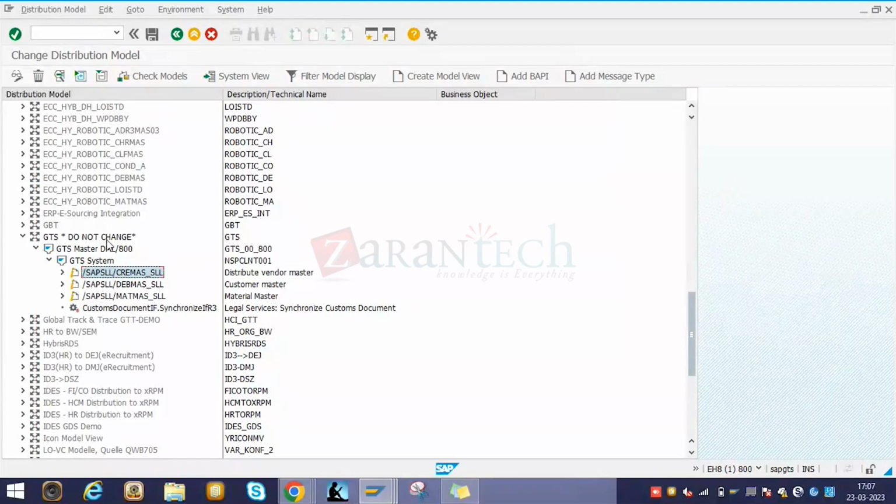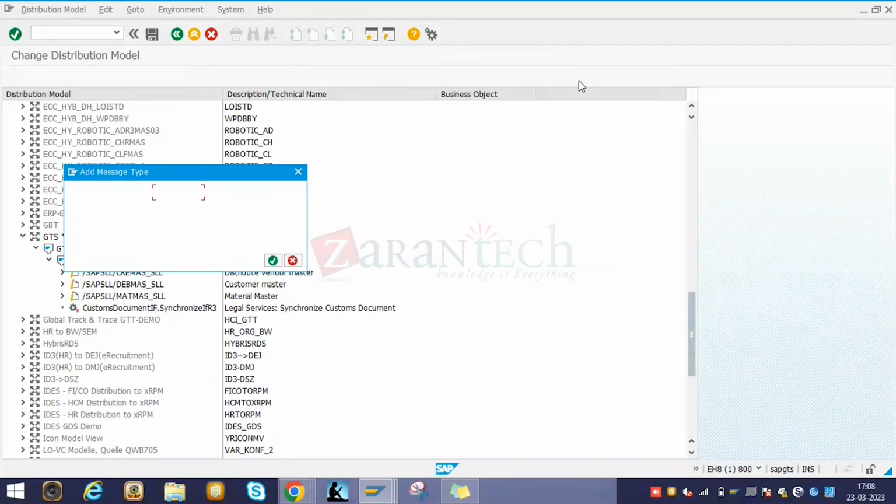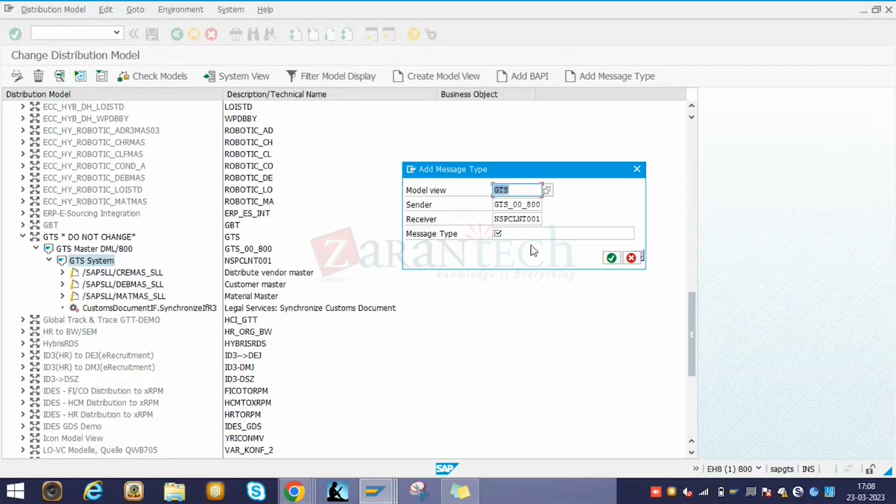How are we going to add them? We just click on our GTS system and click on adding BAPI or adding message type. Suppose I want to add one more message type for transferring the BOM. How will I do it? I just have to remember the name.